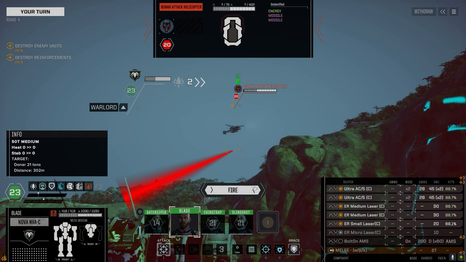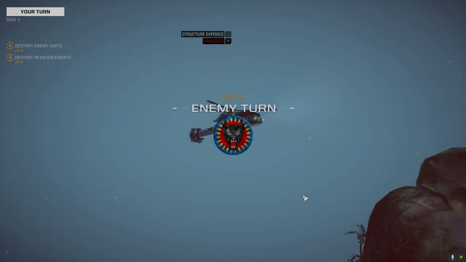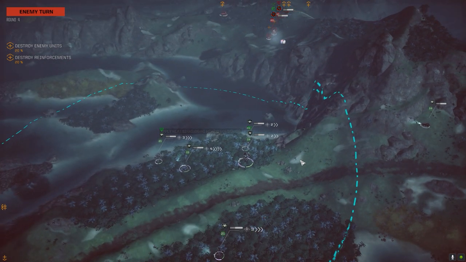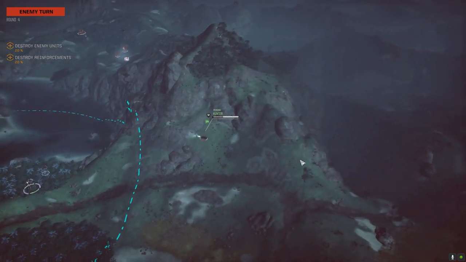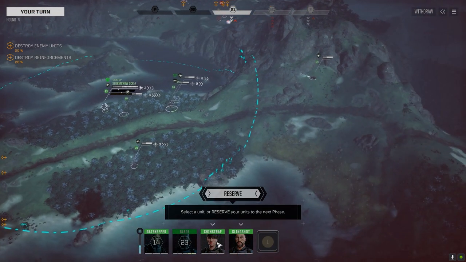Let's see if we can drop it. Wow, everything hit. Nice shooting, though. I'm liking the loadout in that Nova. The Paravulture 5s is a really sweet kind of loadout. Shooting at the Hunter. It's nice. As long as you're not shooting my main guys.